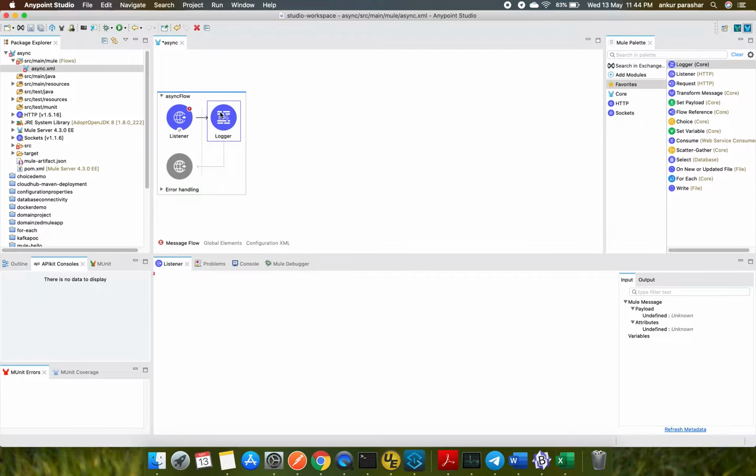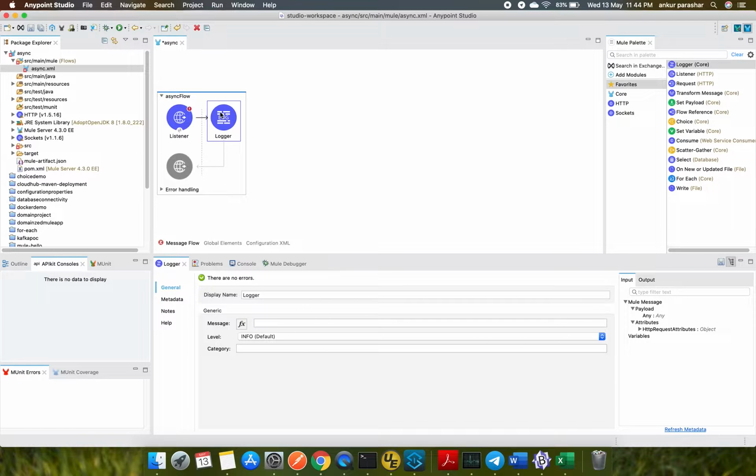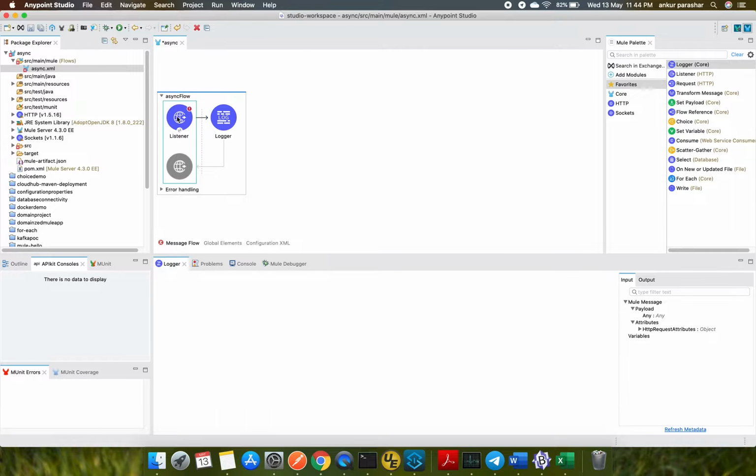What we are trying to achieve as part of this demo is that within the main flow we will write a particular file, and before writing that file, we will write another file, and we will check what happens if we put it as part of an async scope, and what if it is directly part of the main flow. In between, we will also introduce a Groovy component and put a sleeping period of, let's say, 30 odd seconds. So let's quickly configure this flow.